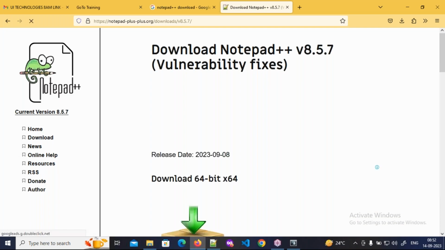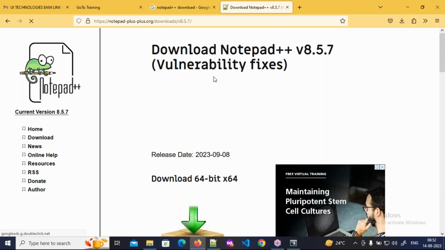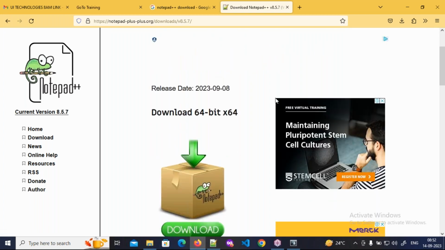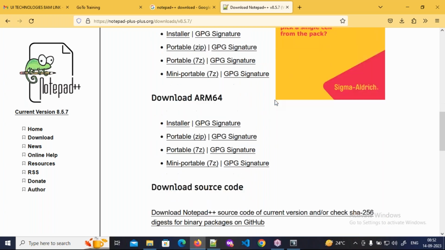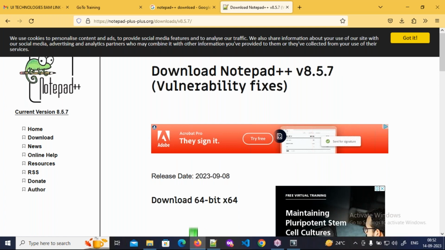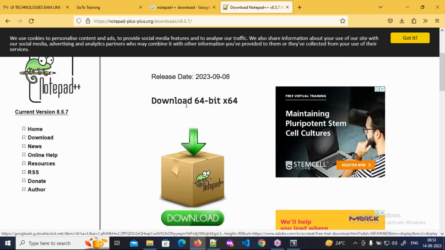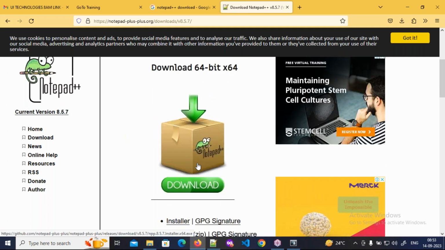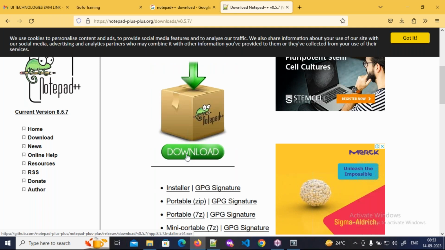Click there, and whenever you are opening any download page, at least we don't look properly at the web page. Wherever we find a download button, we will click there. But what do we get? Not Notepad++. Some other nonsense software we will get. So we need to choose where we are clicking. See it? The related icon will also come, and only that related download button we need to click.